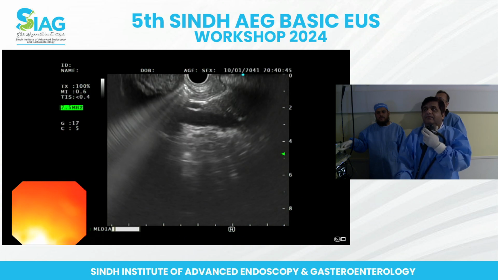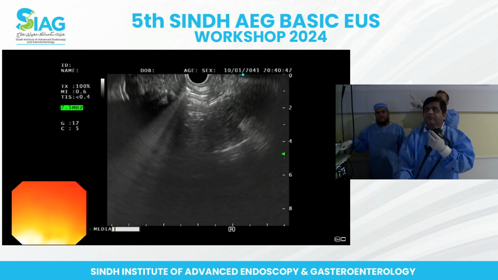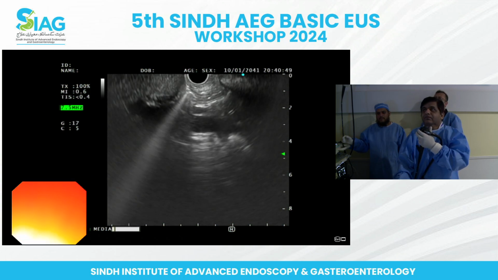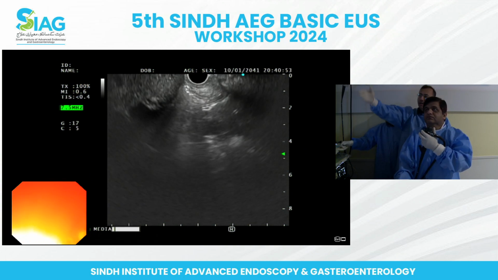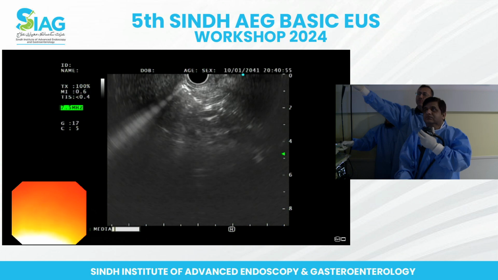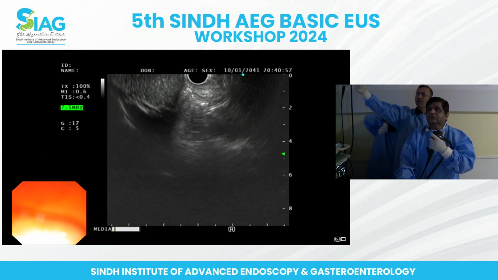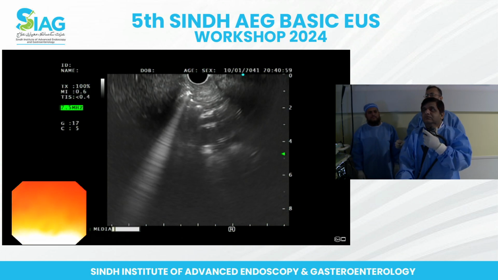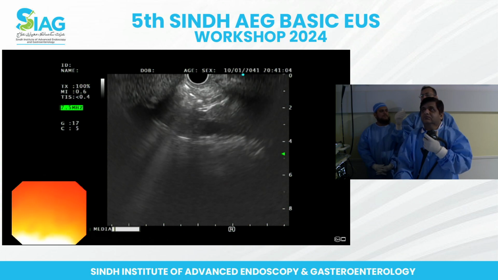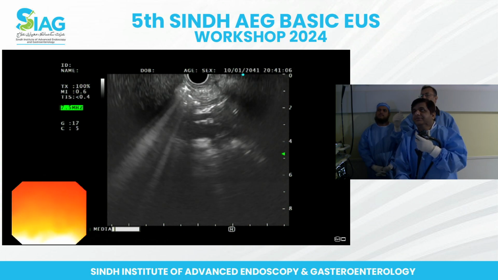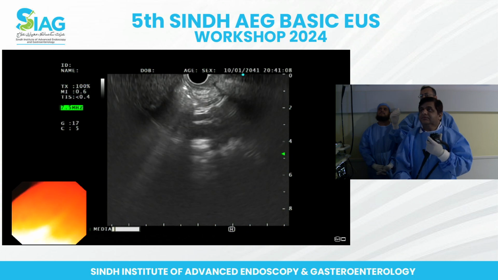Okay. Now same. You see you are right there at the portal vein. That's what you want to do. Portal vein, splenic mesenteric, splenic vein. On top of the portal vein and splenic mesenteric vein, you have the pancreas. So identify this again, because in order to go to the pancreas, it's very important that you identify the portal vein very clearly and splenic mesenteric vein in a clear fashion.